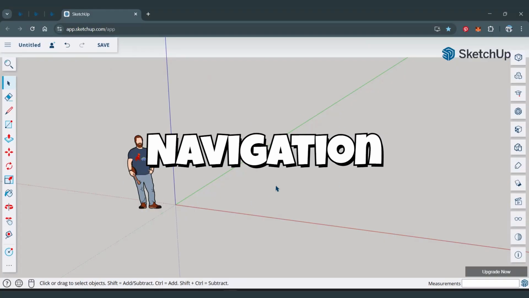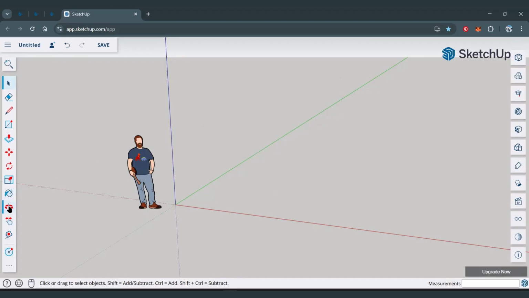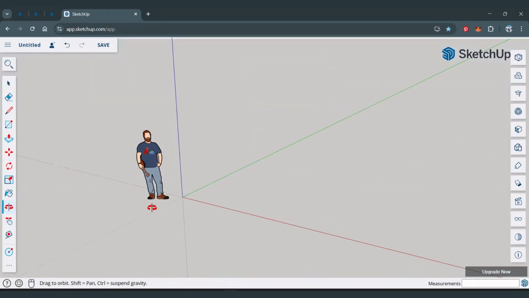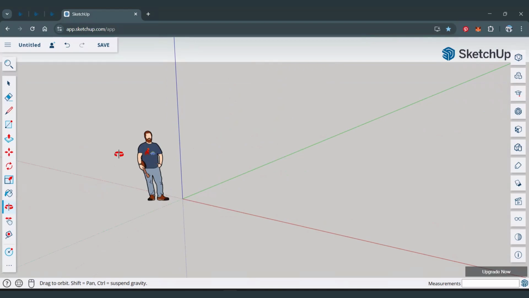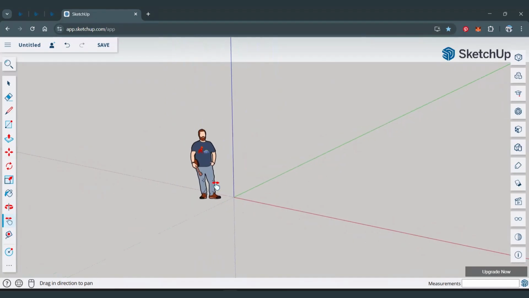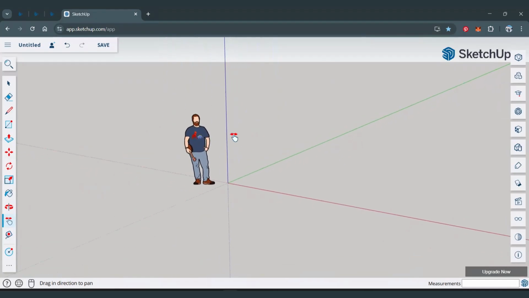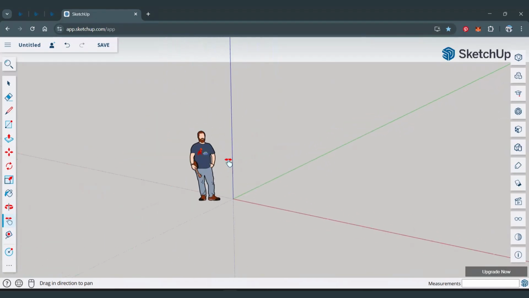I don't have a picture of a mouse with me, but here are some basics. Although you can navigate using these tools here. You have the pan tool and your orbit tool. So let's try first. This is your orbit tool. To activate any of the commands, use the left click button of your mouse. And then you also have the pan tool. Same with AutoCAD, it's the letter H for the shortcut. H is for hand.